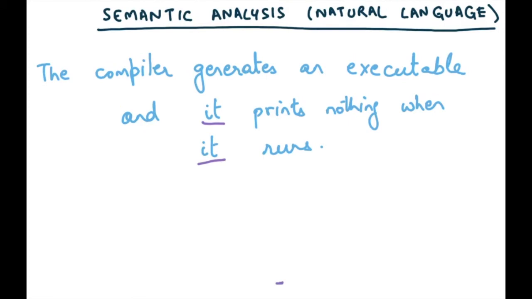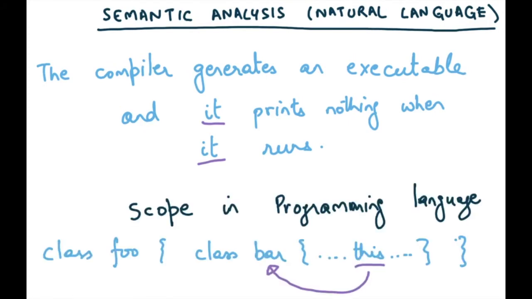All right. So this example where I'm saying, what does it refer to, is kind of similar to scoping rules in a programming language. So consider an object-oriented language where, let's say, there's a class foo, and within the class foo, there's another class bar encapsulated within class foo. And then I use this keyword called this. Now assume this is something like C++, for example. So now what does this mean? Does this mean bar or does this mean foo?